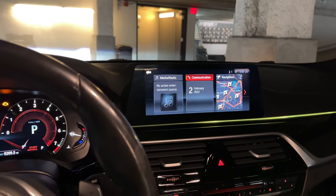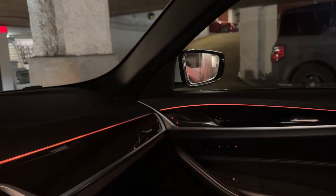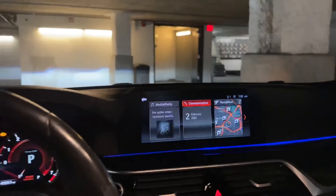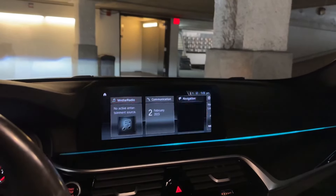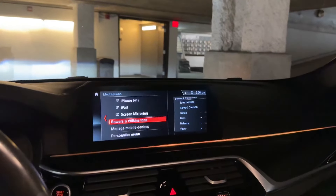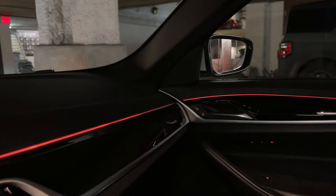Today I'm going to show you how to get 100% better audio out of your BMW G30. This will work if you have the Hi-Fi system or the Harman Kardon system. If you have the Bowers and Wilkins system, this video is not for you. The first thing I'm going to show you is what my tone menu looks like now that I've coded this — I have the standard Hi-Fi speaker system.